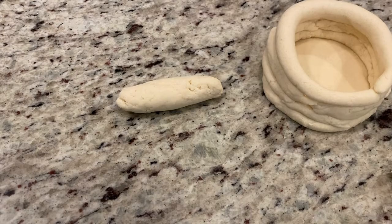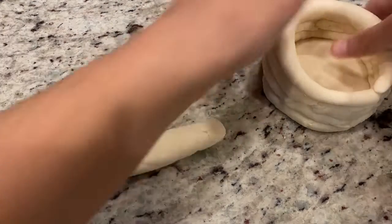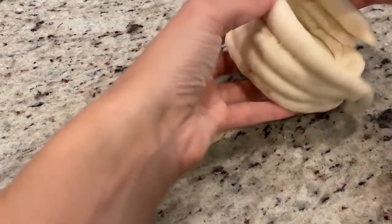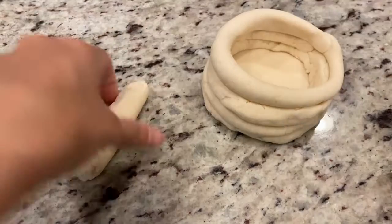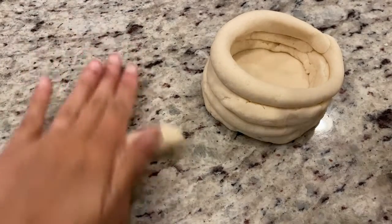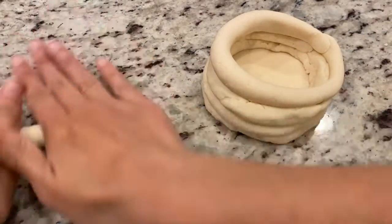Here you go. And when you're done building up the coil pot, the neat thing about the coil pot is that you can make it as tall as you want it to go. You can make it really, really high, or you can make it kind of low. You can even add details to it. You can add handles to it. I'm going to make a spiral design.